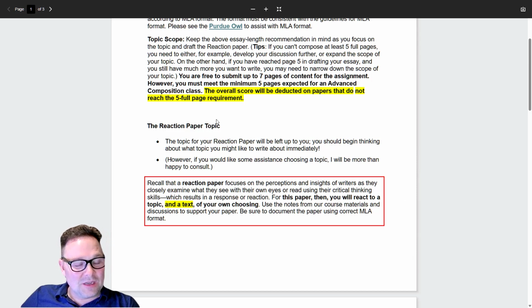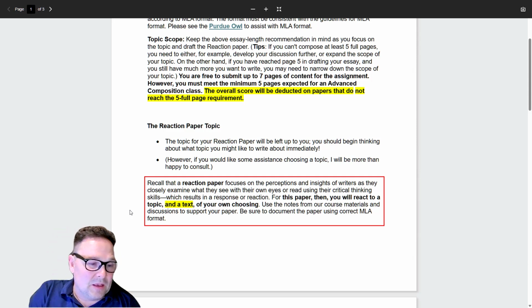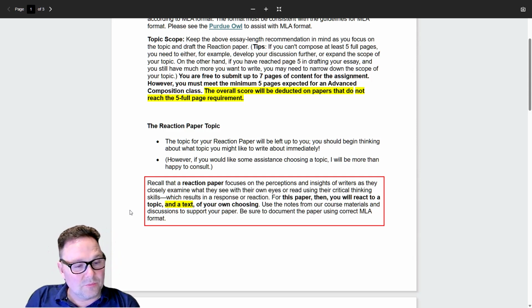There's nothing wrong with picking a source that you do agree with or that resonates with you in that way. But you're going to have to find a way to react to perhaps elements within it. Maybe inside that source, the author brings up something that's reaction producing or response producing. Or maybe you can imagine or take issue with the opposition represented by your source or corresponding to your source. But to write a paper where you're essentially agreeing with every point that your chosen text makes, that may not make for very effective reaction.